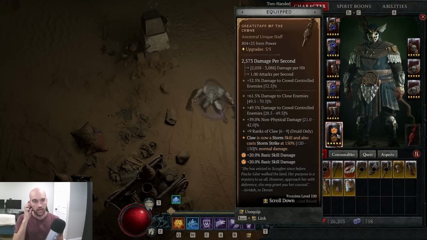Here's the weapon. Currently, I only have an 805. You can get up to an 820, I believe, on uniques. So a lot of room to increase the damage on that. Pretty good rolls on it overall.